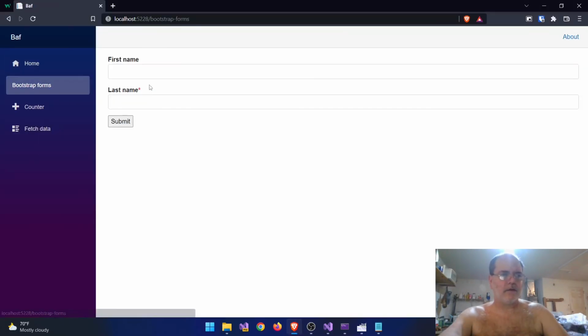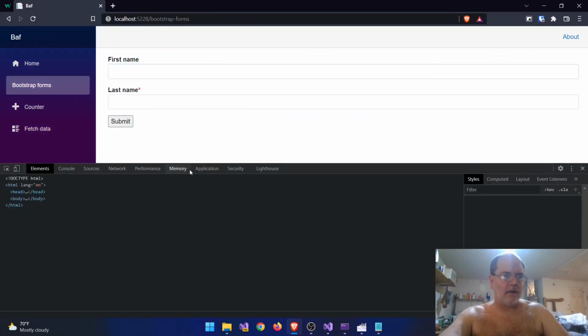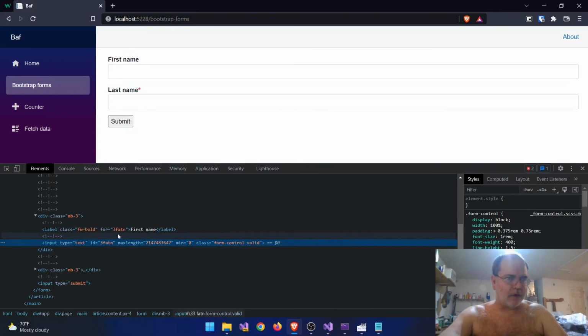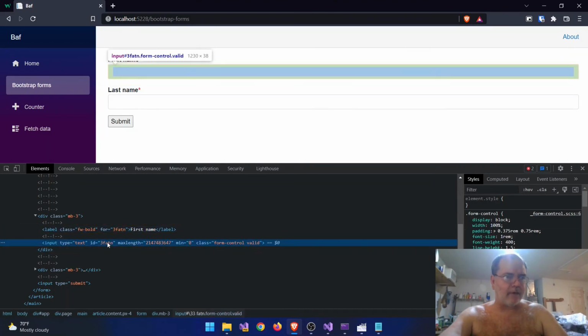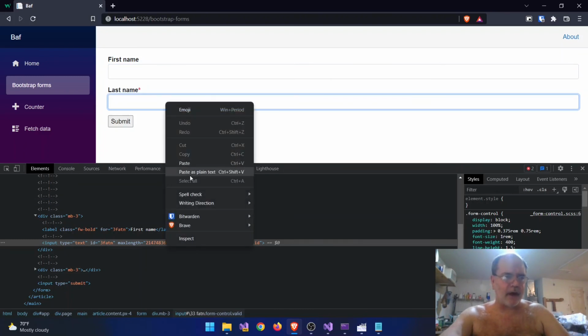Alright. So, let's take a look. Alright, so it's got the for here and the ID there. So I believe on regular forms, yeah, you can click on the label and it'll bring you to the thing. That's what that for thing does. And also let's take a look at this one and see if that required attribute is put on there as it's supposed to be.